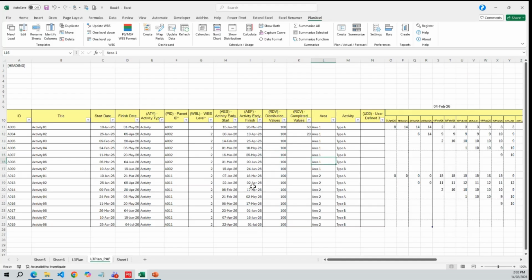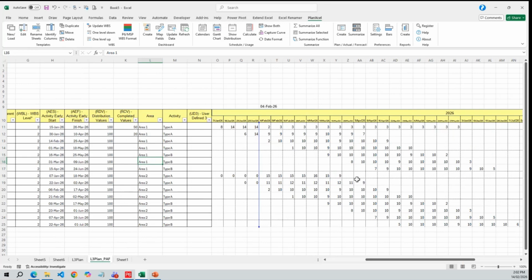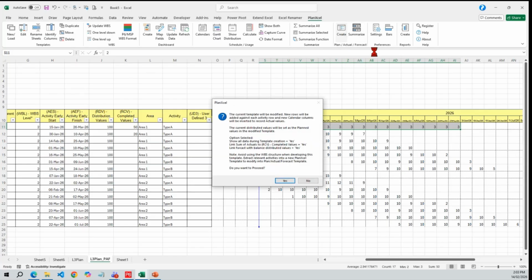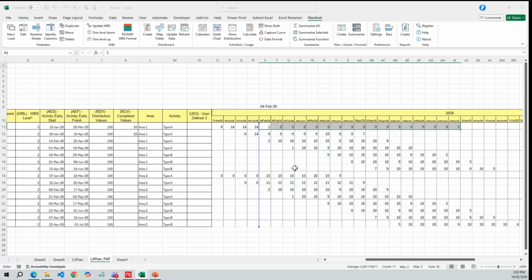Now we will create the plan actual forecast, saying that now these are my targets from now on for each of these weeks. I want to monitor it to make sure that I know how the trend is happening and all the stuff. So for plan actual forecast, you have to use this create option. So it will ask you that this format is going to be changed. Do you want to continue? Because once the format is changed, you will not get back to this format easily. So it is better to either duplicate it or save it as a different file so that you can modify it if you're not satisfied with the way you have prepared it. So now since we have already duplicated it, we can go ahead with this.